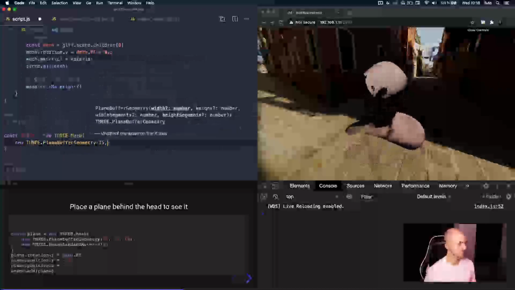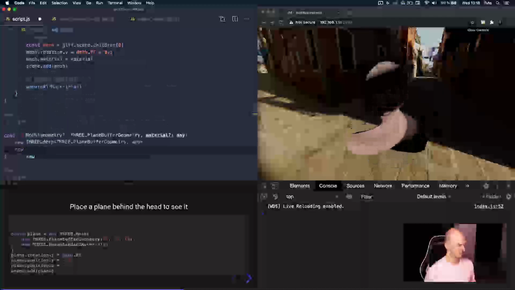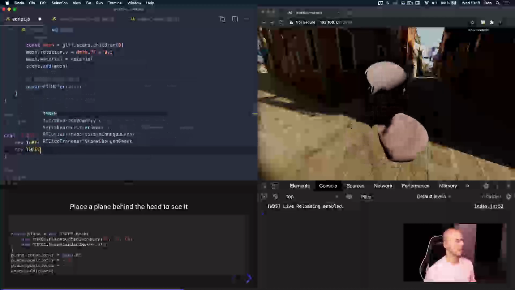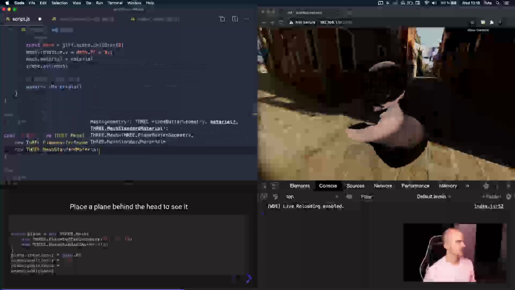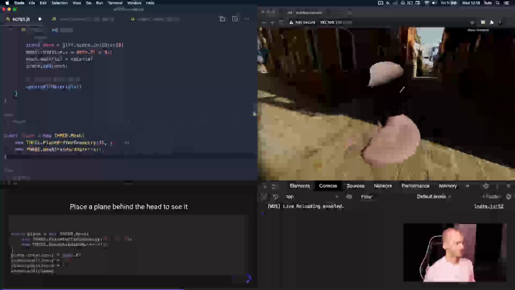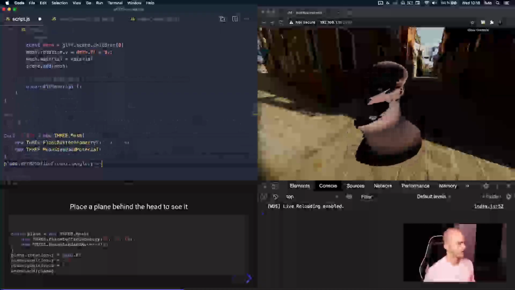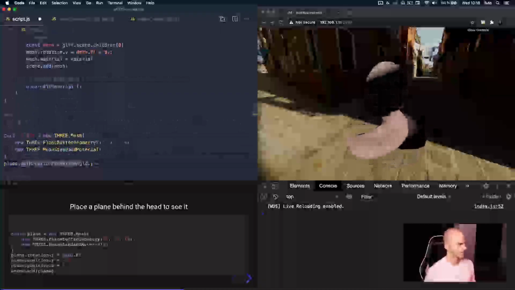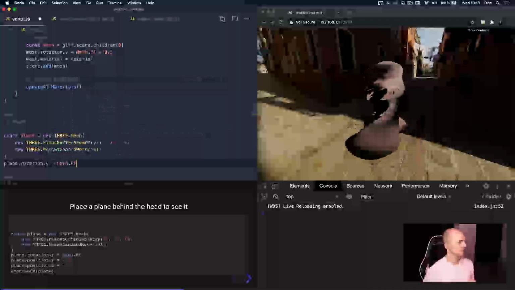Remember those? It's important to remember the basics. We're going to put a MeshStandardMaterial because we need the support of shadows, light, stuff like that. No parameters, it's going to be white by default. plane.rotation.y equals, we're going to rotate it a little, Math.PI.